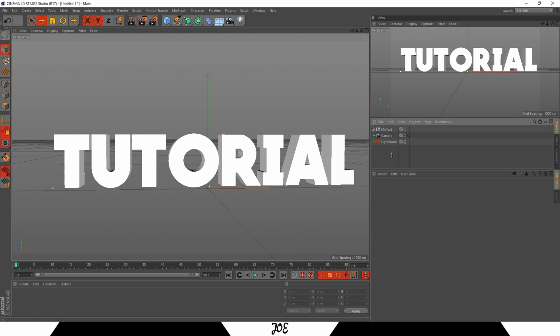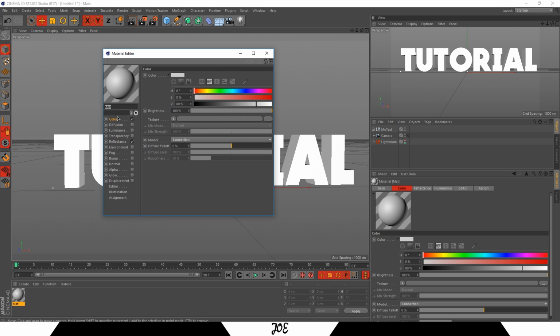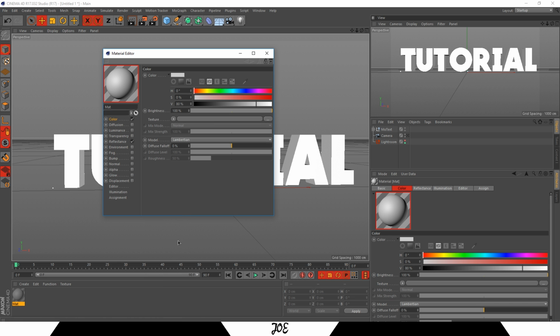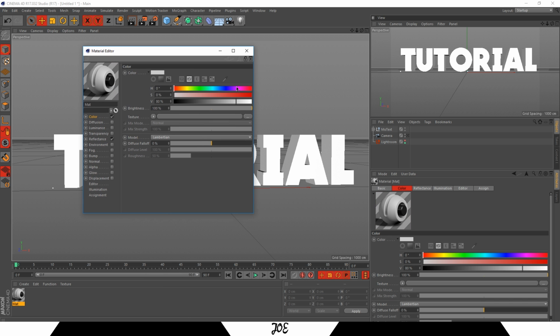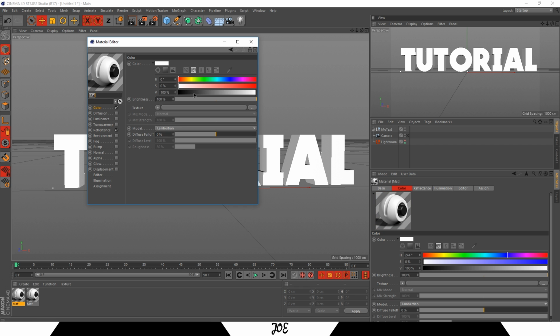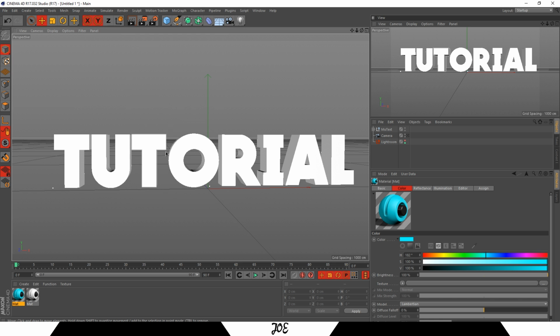So I normally press C, which chops it up. You can make materials by double tapping in here and then double tapping on it, and then you can change it. I normally like to do object soft shadow, and for this I guess I'll just do a blue. This will be for the thumbnail. So what color do I like? I like white, and I just like to copy the white, and I'm gonna do a blue, like a diamond blue. So those are kind of the colours.